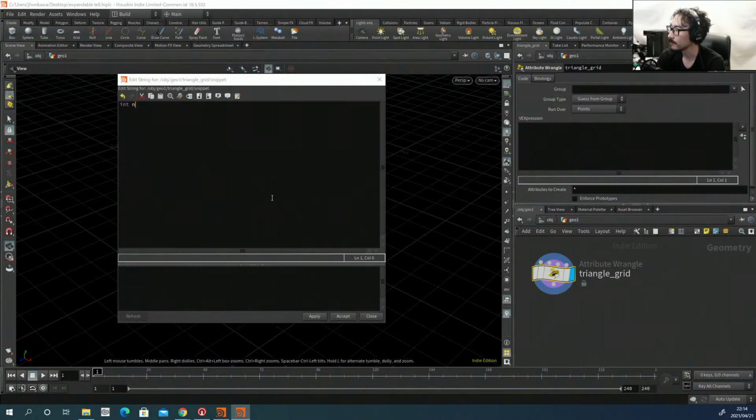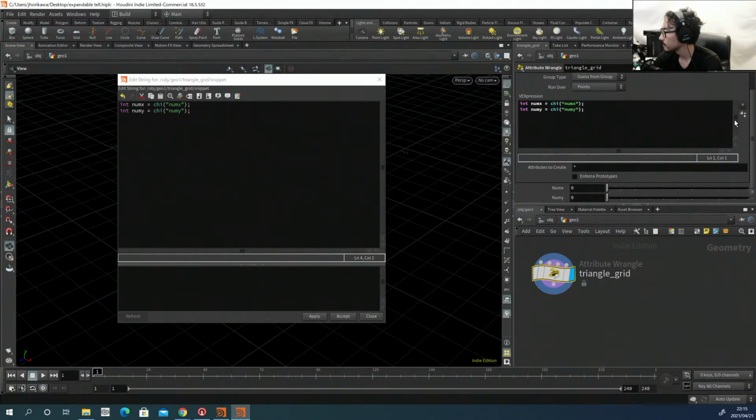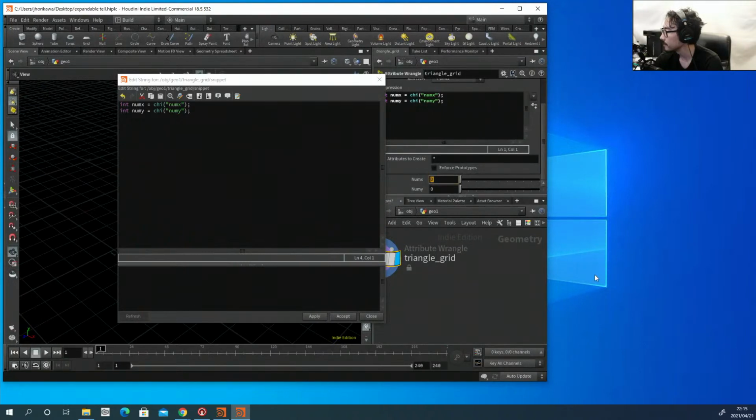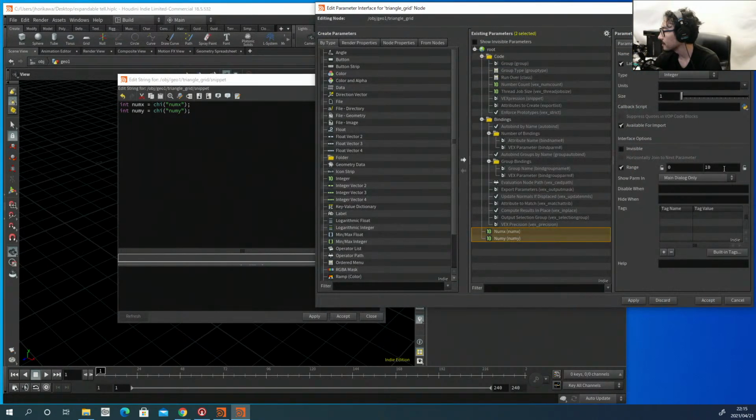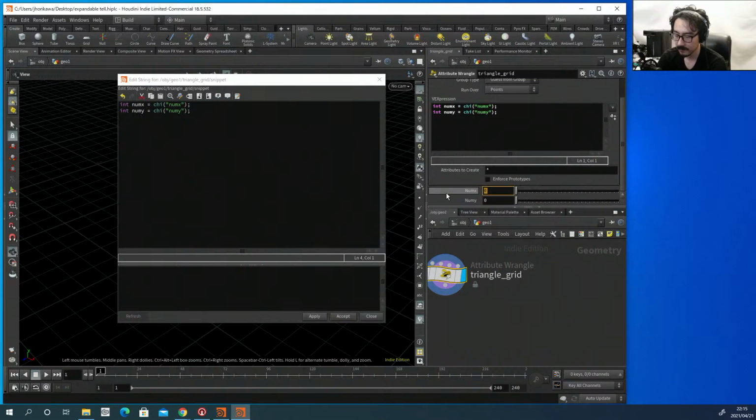So first of all, I'm going to define how many points I want in the x direction. Num x, and num y is equal to y. Okay, so let's say I would like to have 20 by 20, and in order to do that I need to access the channel, which is hidden by my thumbnail, which is a bit annoying. Okay, let's set the maximum to 50 for now for both x and y. Let's make it 20 by 20.